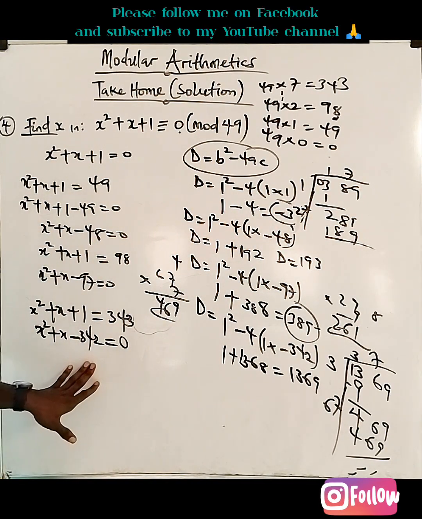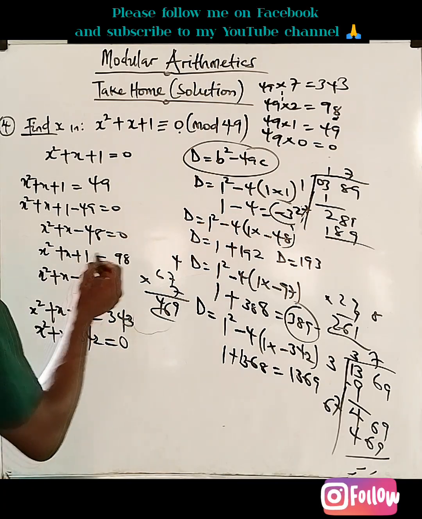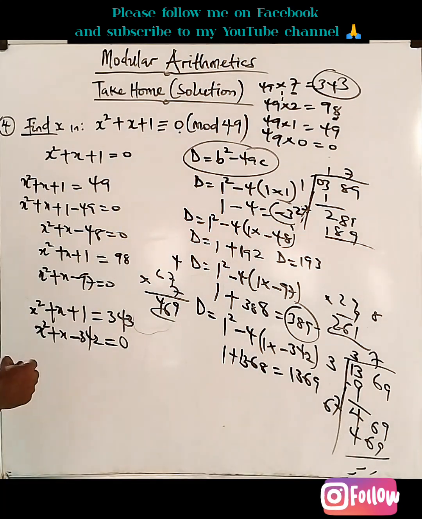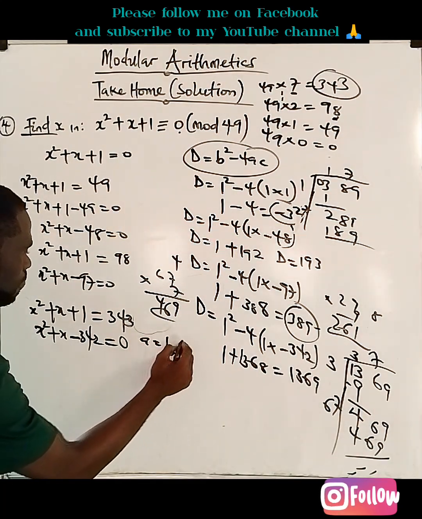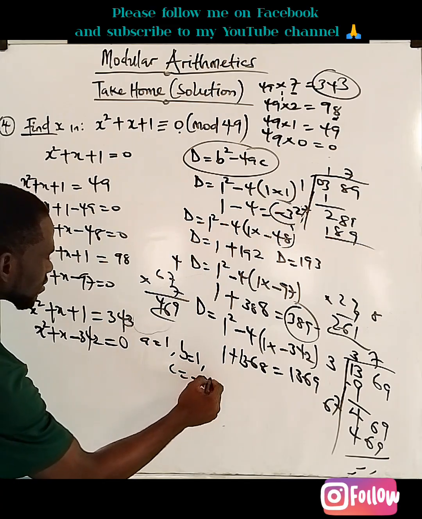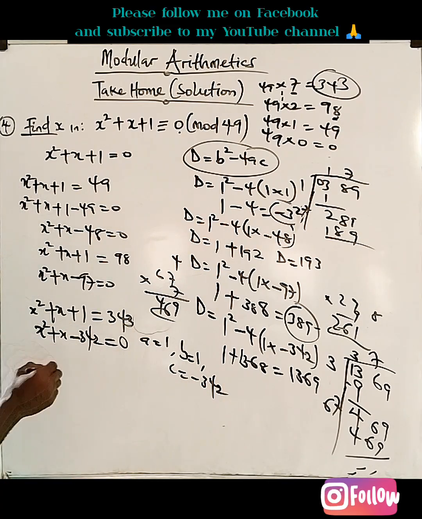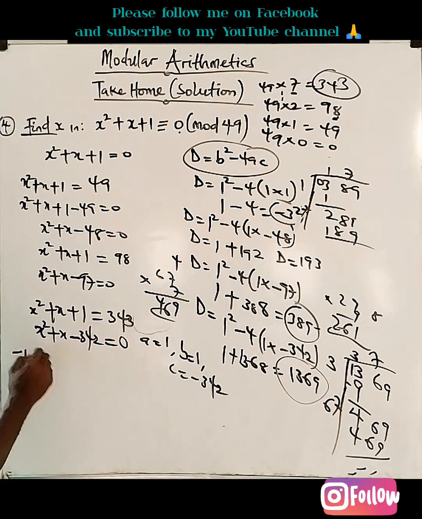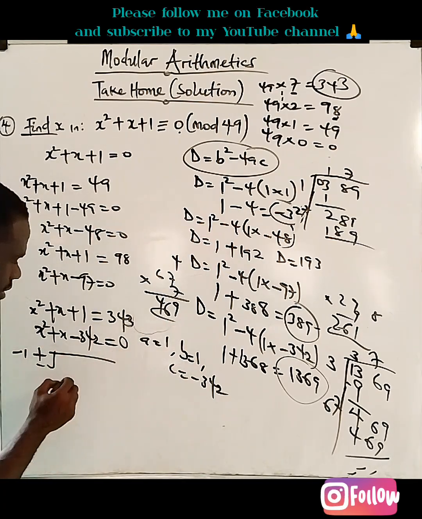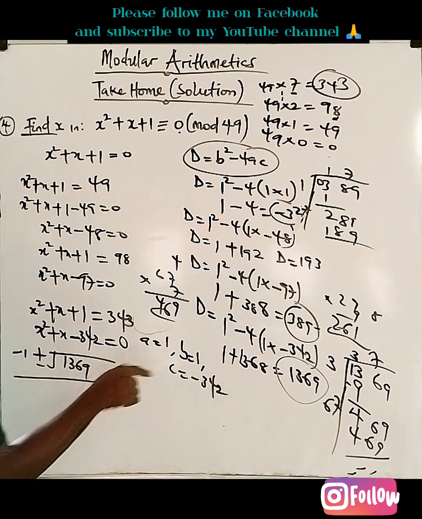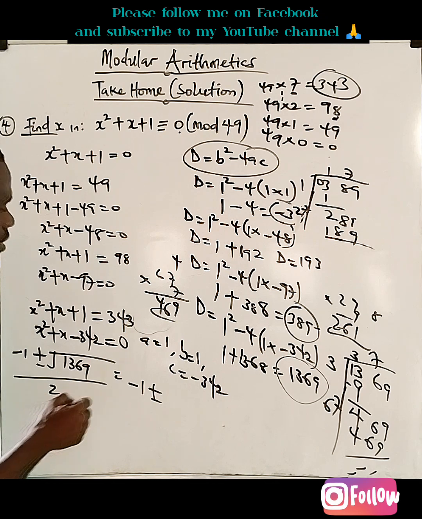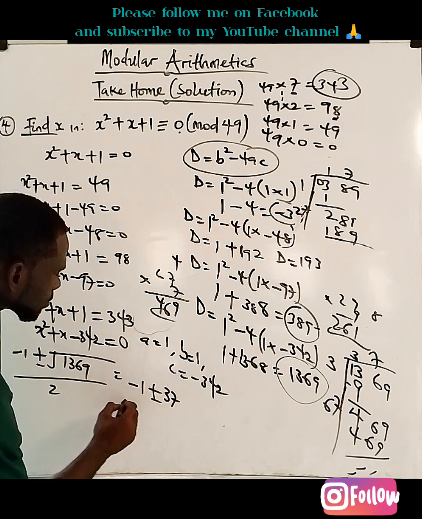So we're going to be using our formula method right away. We've seen what we're going to use: 49 times 7, 343, is what is best after this. So quickly, a is 1, b is 1, and c is minus 342. Don't forget the formula method: minus b plus or minus the square root of the discriminant, over 2a. You've gotten the discriminant already as 1369. So minus 1 plus or minus the square root of 1369, over 2 times a, which is 2 times 1, which is 2. That's minus 1 plus or minus 37 over 2.